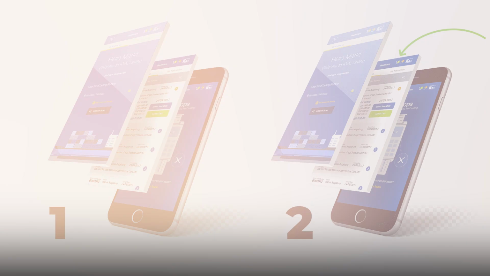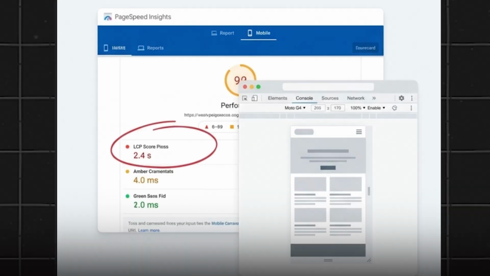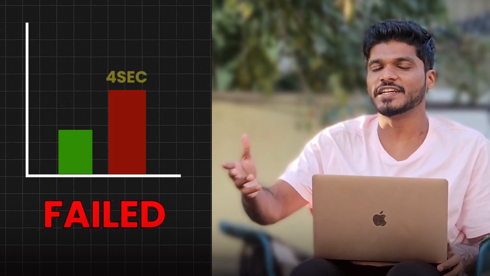To measure this, you need to copy your website URL and put it in the PageSpeed Insights tool, and it will deliver your LCP score and, in detail, other scores, other web vitals as well. And if it is above 4 seconds, it will declare it as failed. You can just be sure that if it's above 4 seconds, it will come as failed. Otherwise, it will tell you the timing below 3.5 or 4 or something like that. The timing will be there.